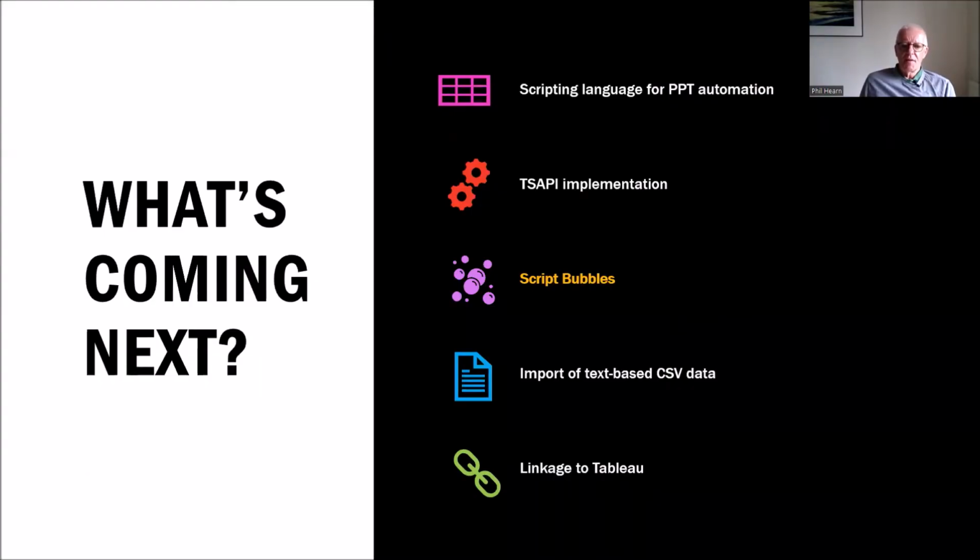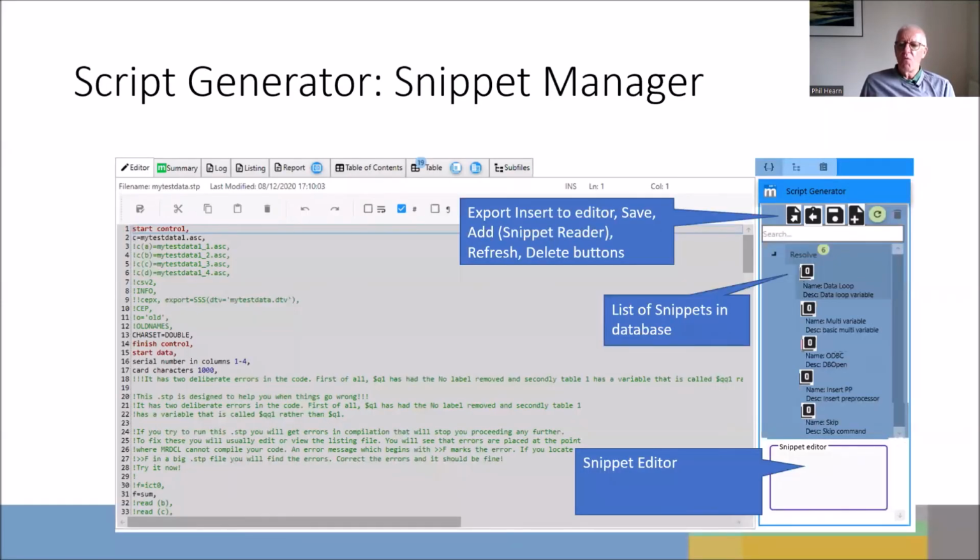What else have we got? Well, another thing that's coming is something called script bubbles. Script bubbles are quick ways of dragging something. As you see on the left-hand side of the screen here, that's the interface you saw just now from MRDCL Central. You'll be able to drag these snippets of code that pop up a form so that you can fill it in and it will drop that code into the left-hand side, so that you generate script automatically. We call them script bubbles, and you can design these script bubbles for yourself so that they're interactive and give you your own interface to make chunks of script.